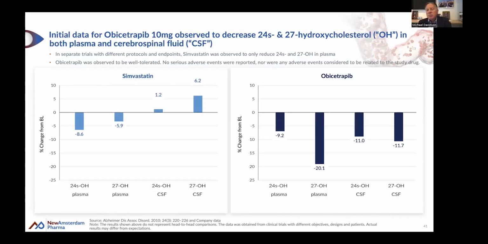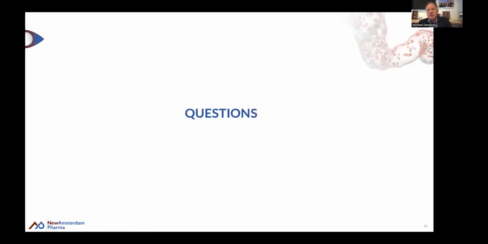We saw stable biomarkers of tau and amyloid where you'd expect them to go up or get worse. We saw them stabilized. Cognition as well stabilized in this small proof of concept study. So we are going to be looking at this in our BROADWAY trial with biomarkers of tau and amyloid. And if we see a difference, especially in those that have the ApoE4 phenotype, we will pursue maybe another trial for obicetrapib in Alzheimer's disease.